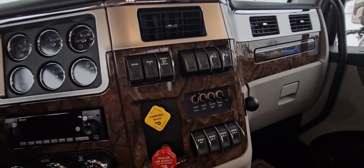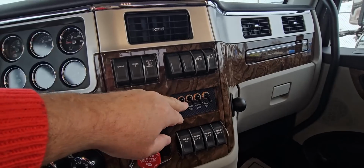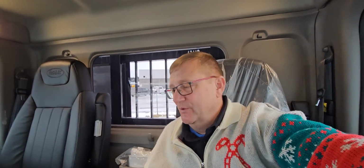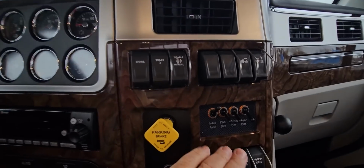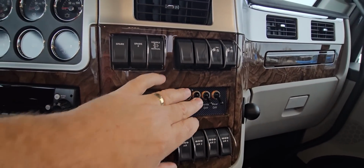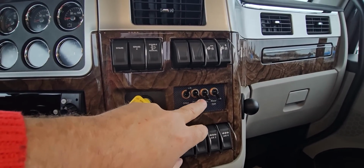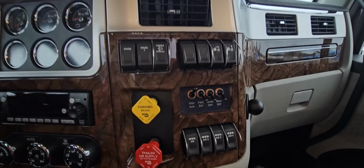Suspension dump. Now this one, I did put, hear that? That's what you call manual air switches, baby. Going old school. Yeah, so the manual air switches, I put them in for this customer. The customer wanted them put in. We did the toggles. Made up a little plaque here, and the nice thing with the toggles is they're very affordable. Each one of these is less than $100, so call it $350 for all the toggles.